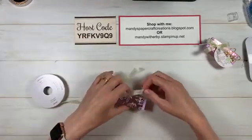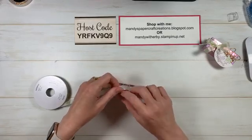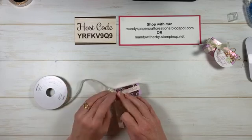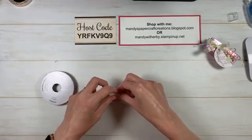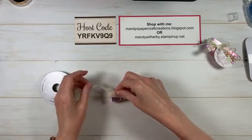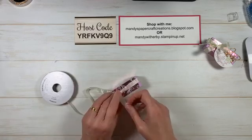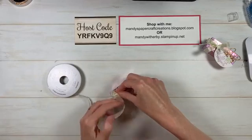Now, I don't have a measurement of the ribbon because I tie it just straight from the roll, but depending on how long or big you like your bows will determine the amount of ribbon that you need. On these boxes, I don't think you need a huge bow, because the box is only quite small. And that's actually not long enough though. If you had a very big bow, it might look a bit funny on a tiny little box. So we'll wrap that around.